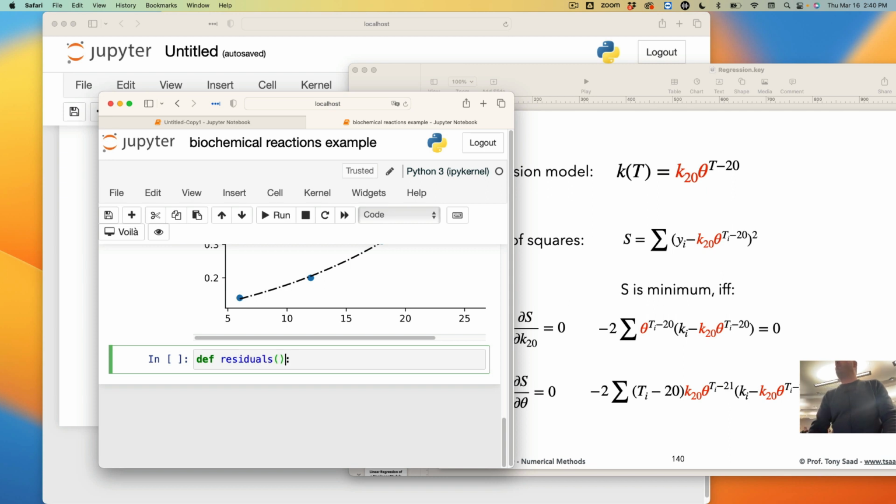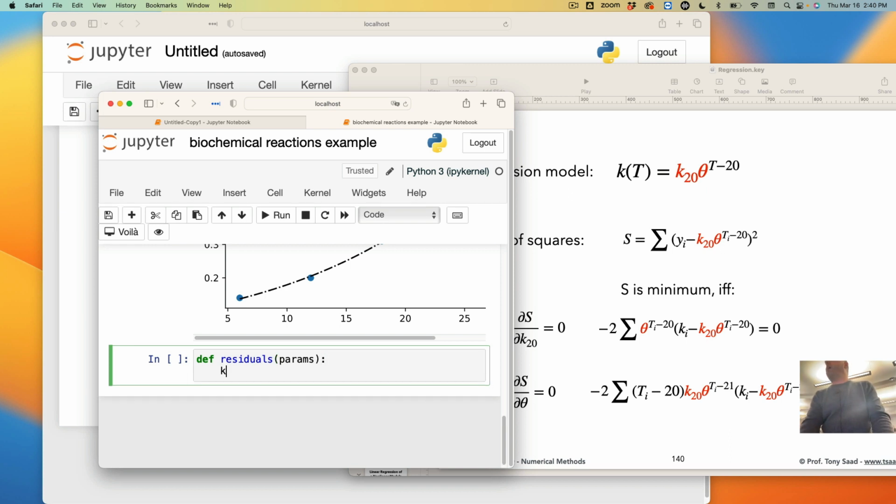And if you remember when we discussed nonlinear equations, when you're defining a set of residual functions, you assume that your argument coming in has access to whatever you're solving for. In this case, it's going to be an array that contains k20 and theta. So I'm going to call them here params. Those are the parameters that we're solving for.